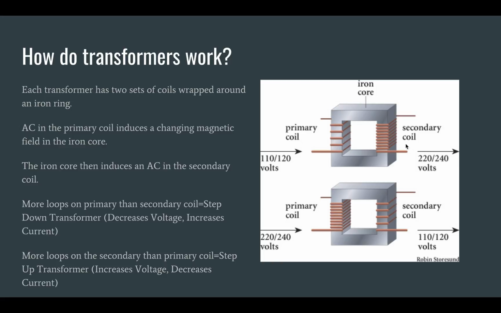We're just changing. So in this case, we see that the voltage goes from 110 to 220 volts. If we looked at the current, because the voltage doubled here, the current would be cut in half. And the power would remain the same. So, for example, here, if we had 110 volts and 10 amps of current, that would mean we have an overall power of 1,100 watts. Over here, this would have 220 volts, and we would have 5 amps, and we would still have 1,100 watts. You don't need to know the math, but I did just kind of want to explain that.